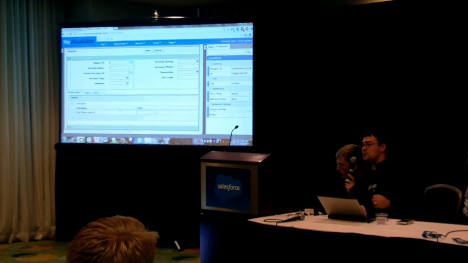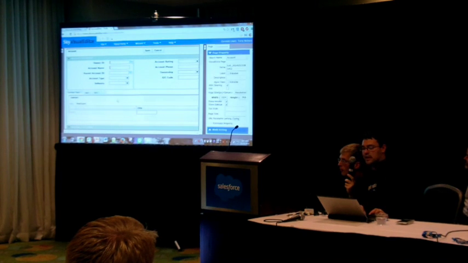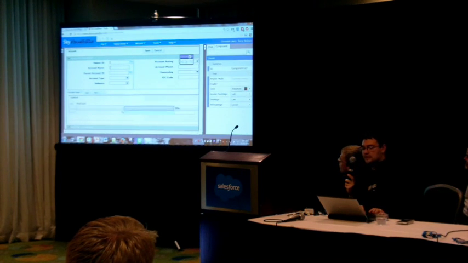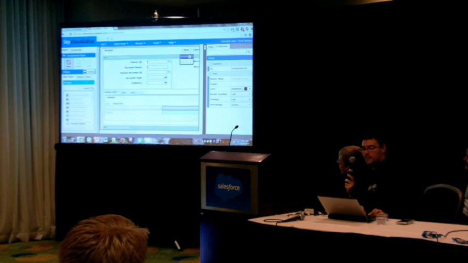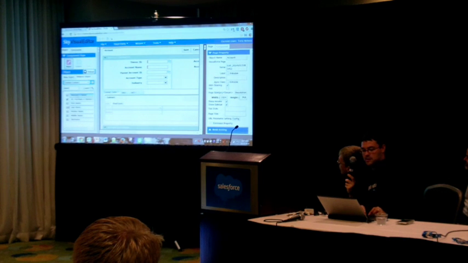So one of the things that you'll do in this situation is if I want to enter my contact records at the exact same time as my account records, I can simply remove the full name by right-clicking and deleting, and then inserting a first and last name in its place to add in all of the required fields that are necessary. So the way I can do that is we have a field bank on the left-hand side, and then I'm going to choose my contact object from this drop-down menu. I'll filter this by name, and then I'm just going to drag my first name onto the canvas and last name onto the canvas.